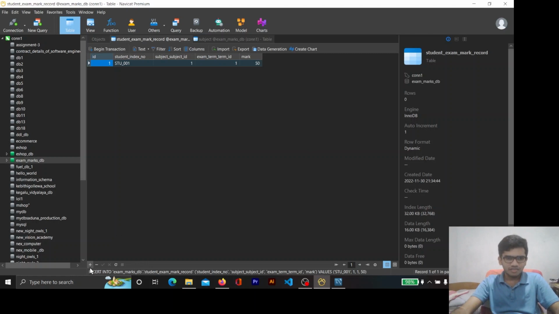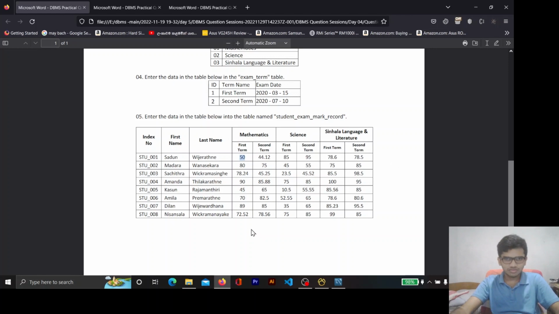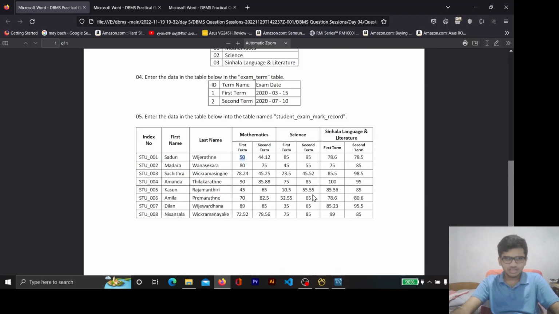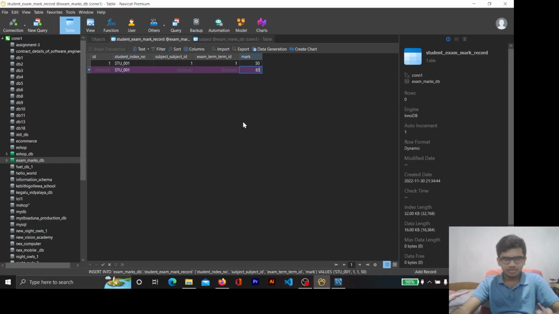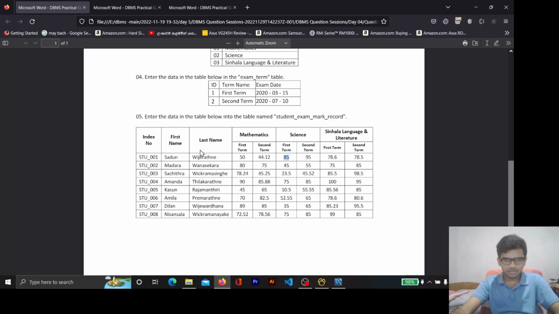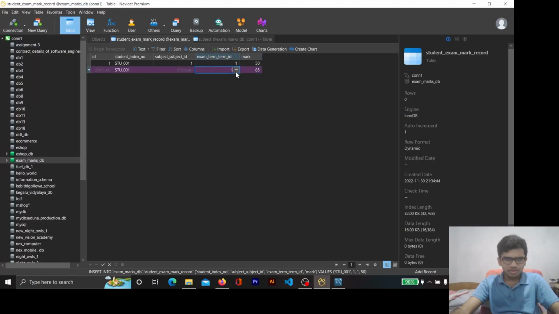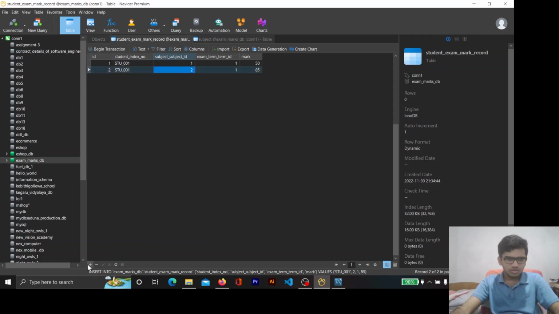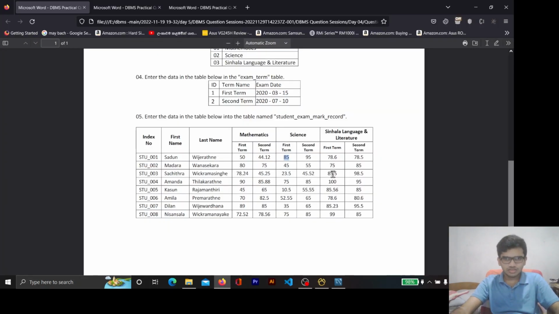I will also insert the student's other subjects for the first term. For science, the same student, so the same index number, gets 85, the exam term is first term, and the subject ID is, I think, 2. Yeah, 2.